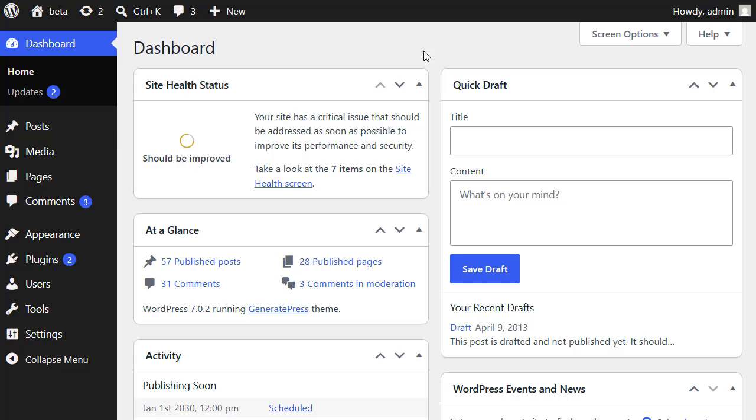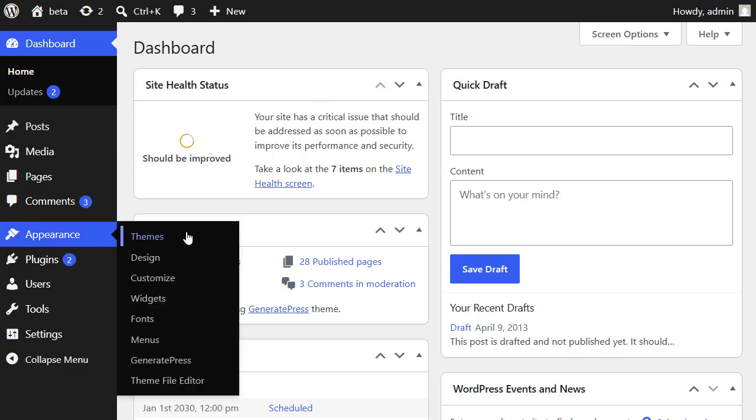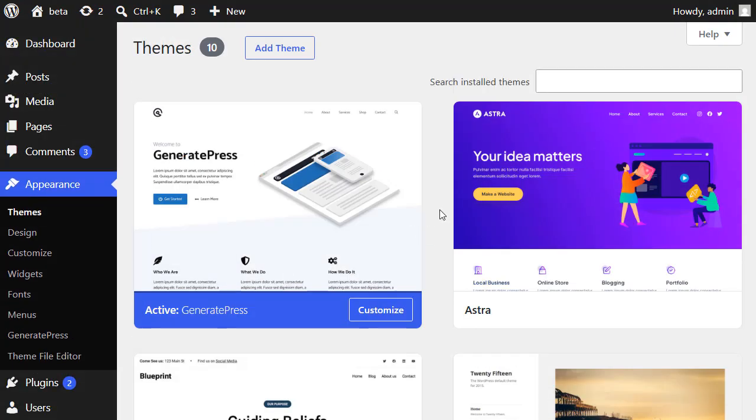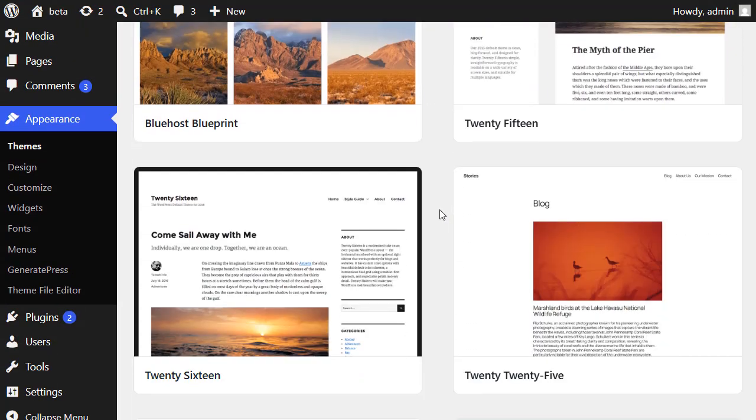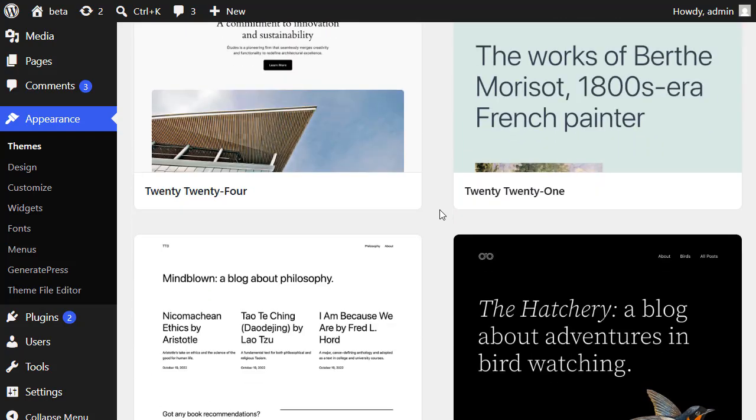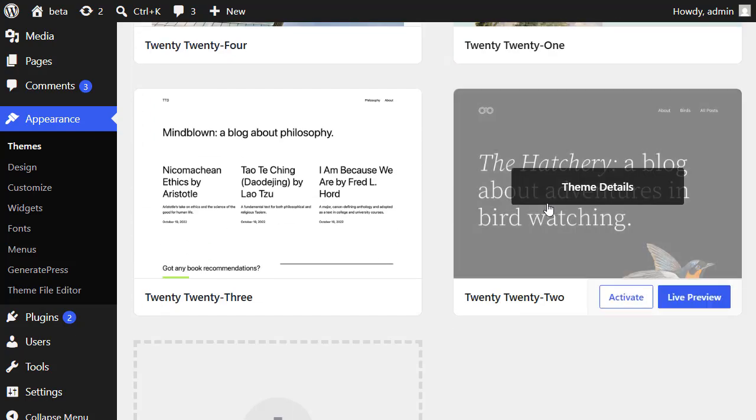Now that you have created some content, it's time to improve the appearance of your website. Navigate to the Themes section under Appearance and choose to add a new theme. WordPress offers thousands of free themes that you can install with just a couple of clicks. Once you have found a design you like, install it and activate it.